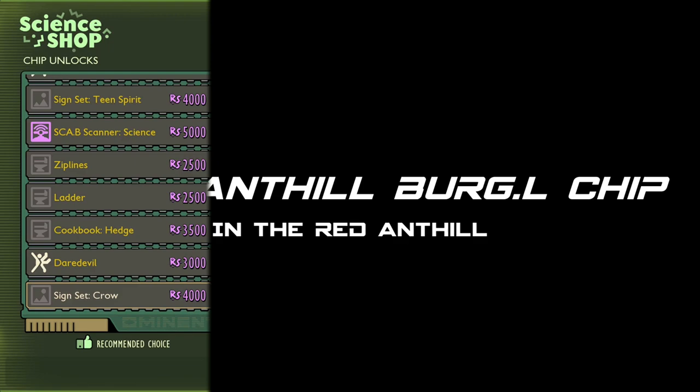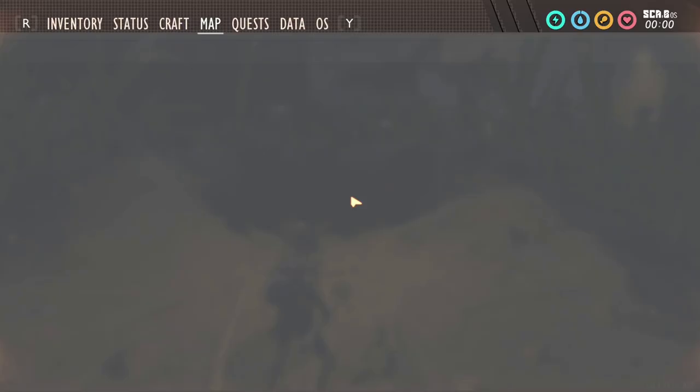The Red Anthill BURG.L chip is an easy one if you go with the Red Ant armor set and a torch. Just follow my lead.